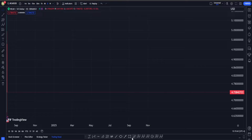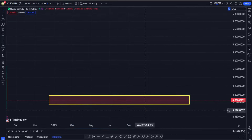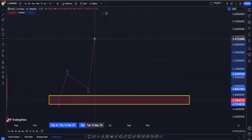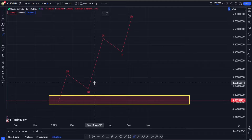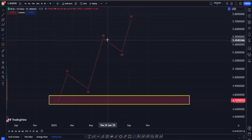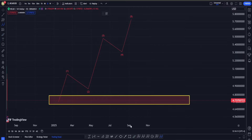For the mid-term, if you want to argue we are going to have our final bottom around this area, you need to be able to find a one-two-three-four-five wave on the upside. The rules for a normal impulse are: no overlapping between wave two and wave four, and wave three should not be the smallest wave. Within sub-waves we should find five waves up into waves one, three, and five.